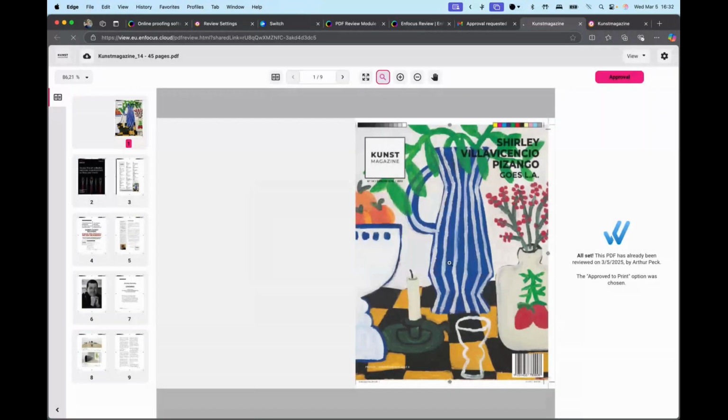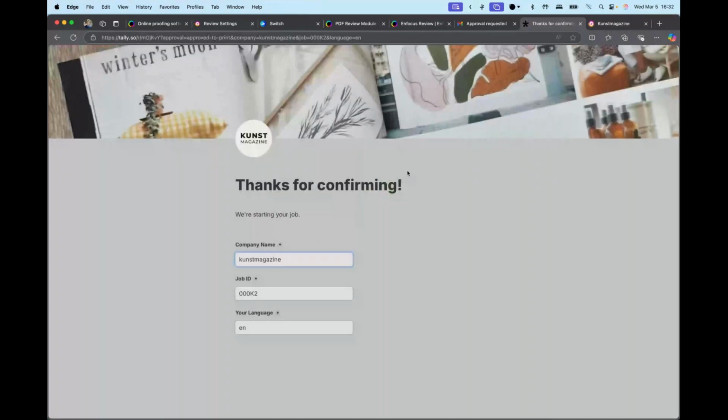So the file is now approved. And this is a post-approval page, but I will come into this example later on. But the idea is with post-approval pages that you can set for your own brand a post-approval page to link it to whatever page that you want. But I will show how you make that at the end of the demo. So now the hairdresser approved the file. We go back to Switch.